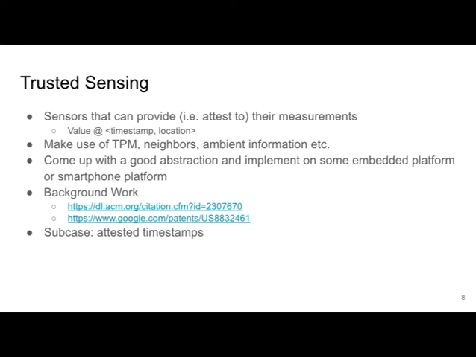And I think location can also be doable because assuming there is some sort of a GPS type device which can be independently attested by both the application and by the operating system. So you'll have to assume that there is some sort of a trusted computing base on your device. So there's some background work that kind of exists. Basically, it's a paper and an associated patent, and I'm sure there's some other stuff as well if you dig around. There is a closely related sort of project idea, simply attested timestamps.